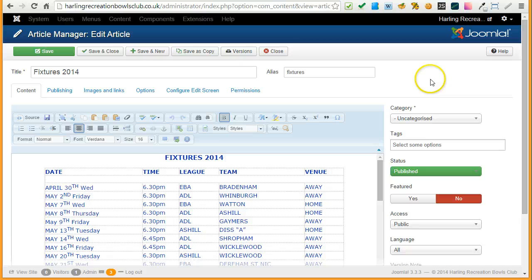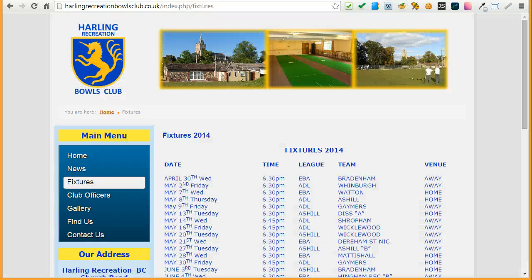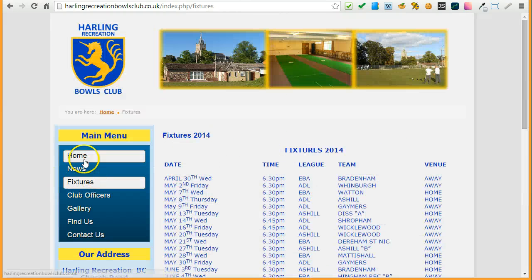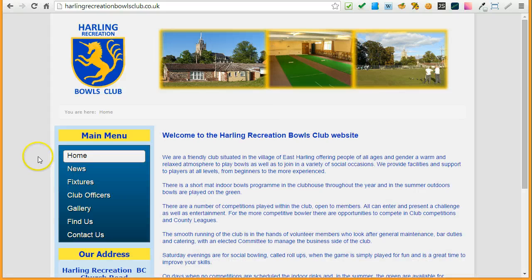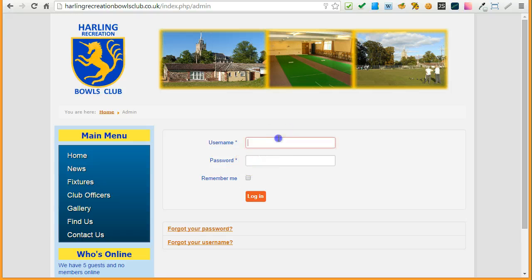The article is successfully saved. I'm simply going to close it here now, and then I will enter the website from the front end like you would do. Obviously you've got to go to the home page and then to the admin, type in your username and your password. Of course, I've got my own username and password. I don't know anybody else's. There's no way I can check that. And I would log in.